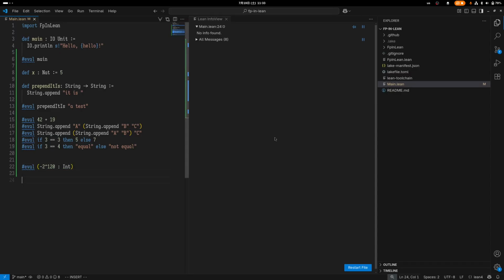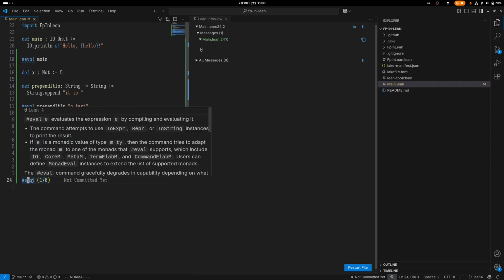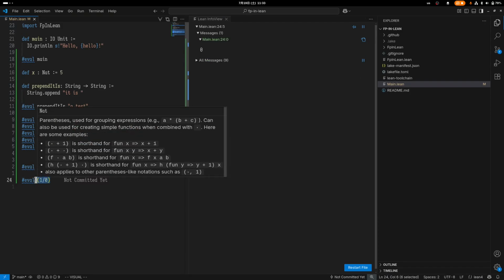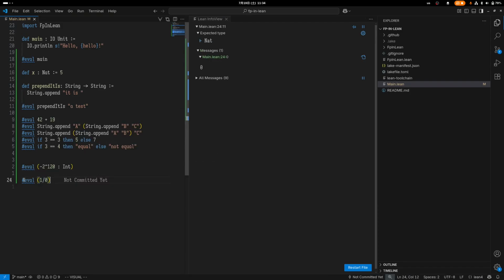So I guess we should also be able to do something like #check 1 divided by 0 and not get any error because it's going to be a natural number, even though if we do #eval, okay, so it just evaluates to 0.